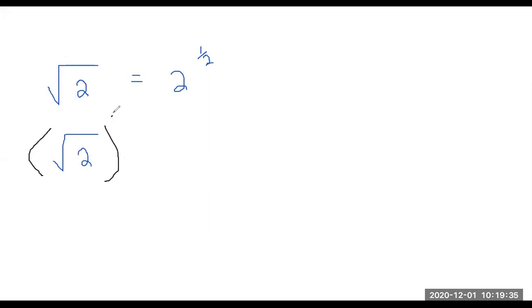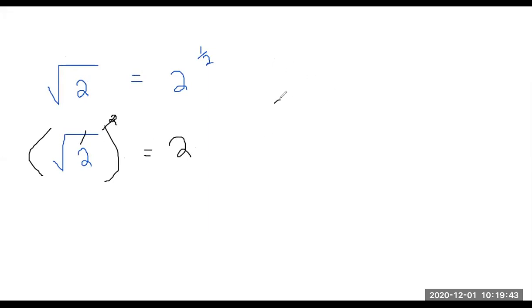All right, so I'm going to go back and just refresh a little bit. So the square root of 2 is the same thing as 2 to the half power. I don't know if you remember that, but that's the same thing as 2 to the half power. Now, if I want to get rid of the square root, if we remember, I need to square it, right? Which would give me, because those would cancel out, my answer of 2.